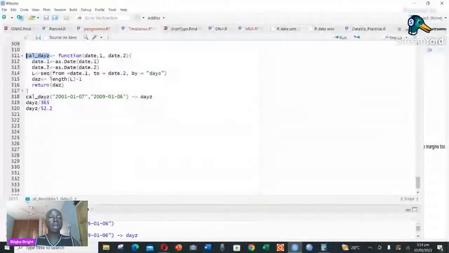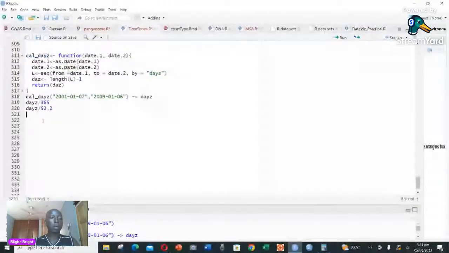And so you do that for the second variable, and then you now use the sequence to be able to know the number of days between the two dates. And that's why I put here by days. If I had put here by weeks, it will only calculate weeks. And so if I put here by months, it would have been calculating months. And then that is how we are able to return, or calculate whatsoever. Now when I finish and I run it, the function will be there.